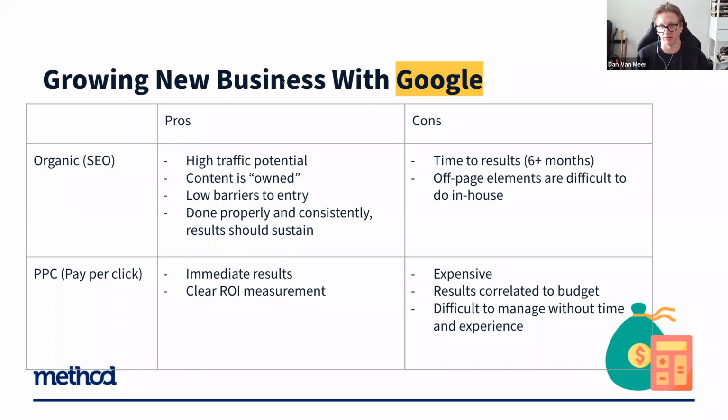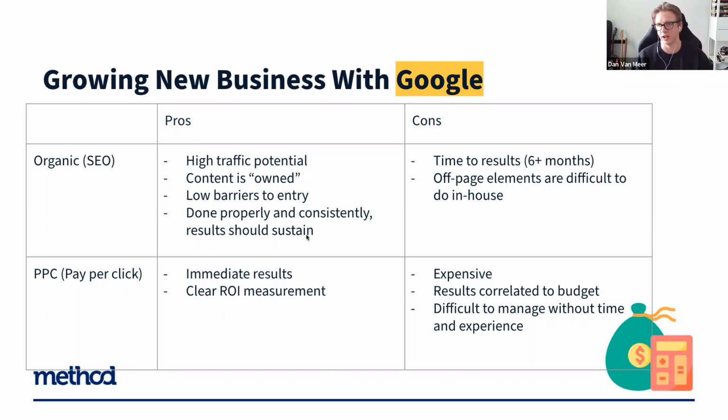Now, the cons of SEO are that doing it well is going to take time. Typically, and this is something to keep in mind if you work with an SEO agency, typically the time to results is like 6 to 12 months. If an agency is promising you really quick results with SEO, they are probably doing something that Google's not a fan of. So be wary of anybody who tells you that there's quick wins with SEO. We also talked about the importance of kind of that off-page link element to SEO. That's difficult to do because doing that involves reaching out to different site owners and trying to negotiate getting your links placed on their websites. That's time consuming.